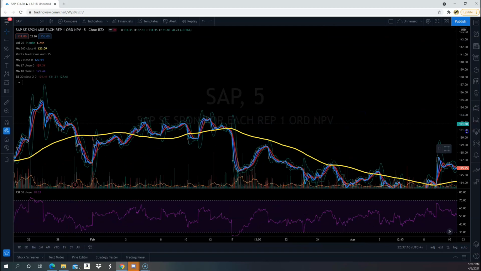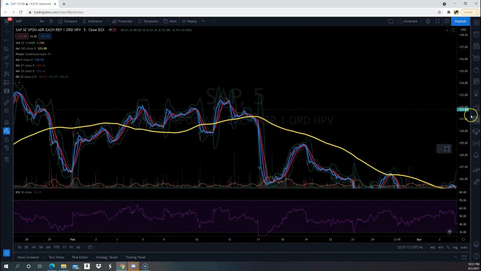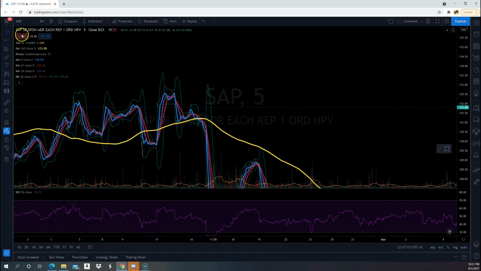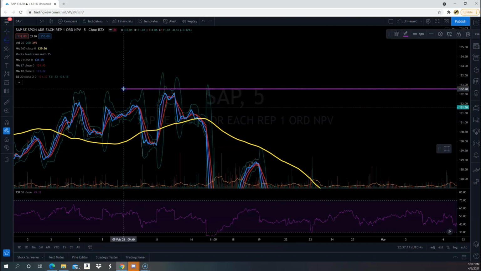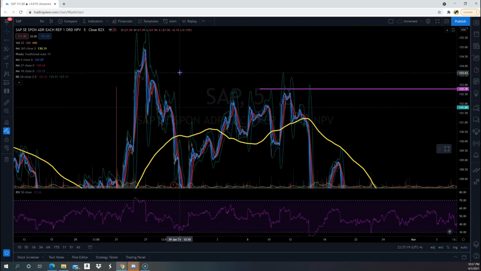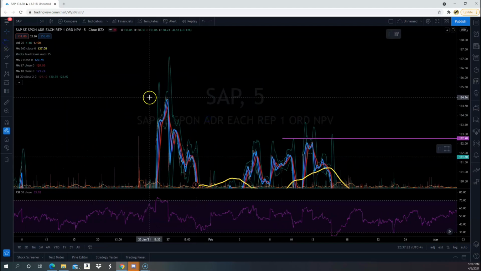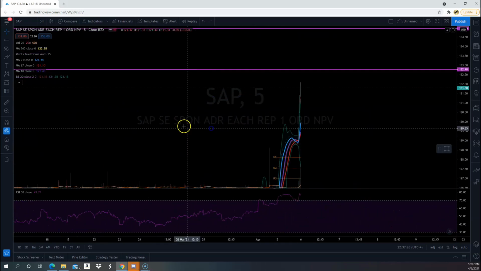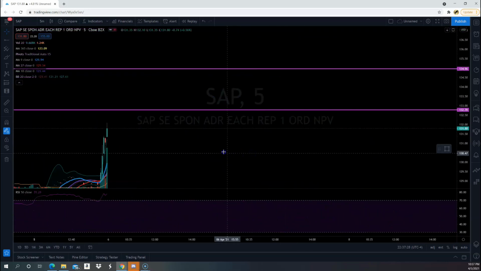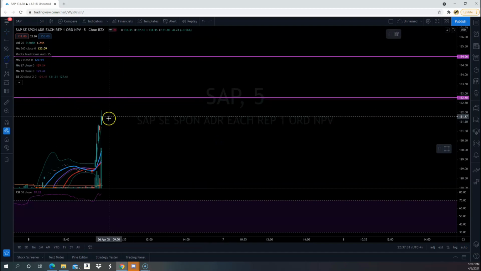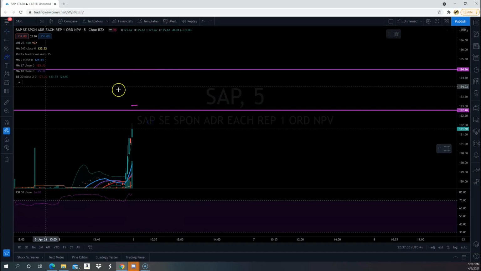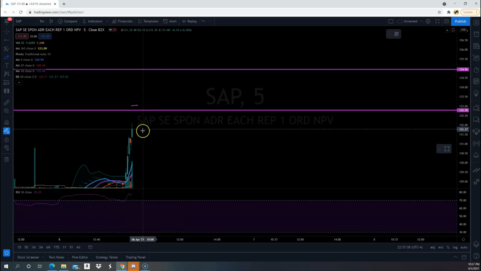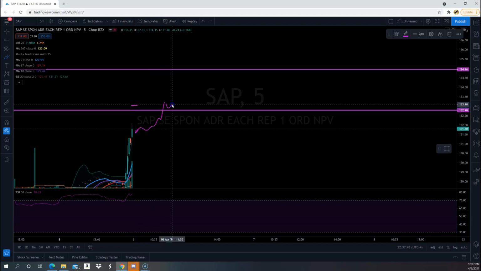This is crazy. So SAP, going to be looking at SAP above, what is this level here? 132.78 and above 134.96. So what we need to happen here, right, is say we gap up, say we gap here. We're gonna need SAP to hold this level. If we open down here, we're gonna need SAP to break with proper volume and hold.